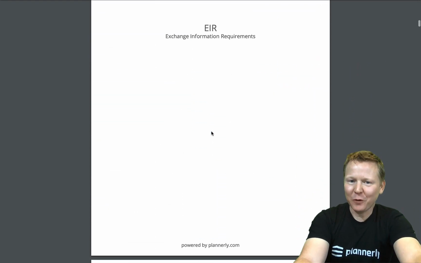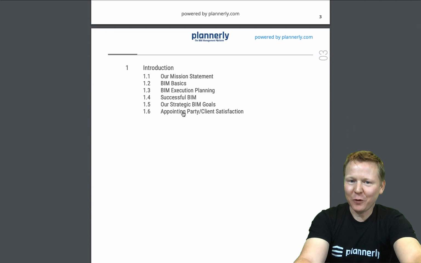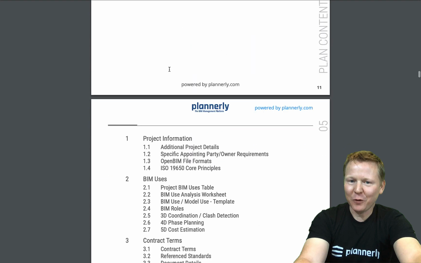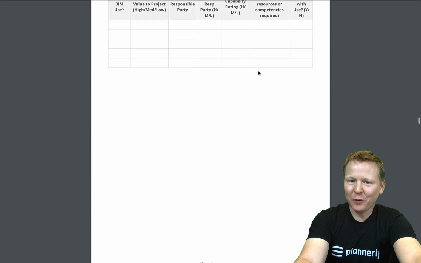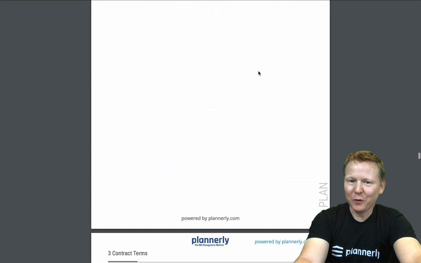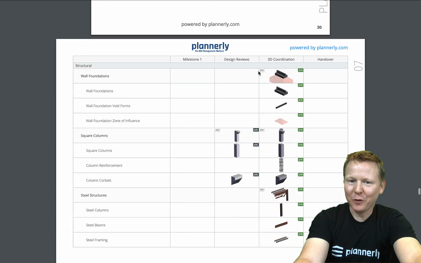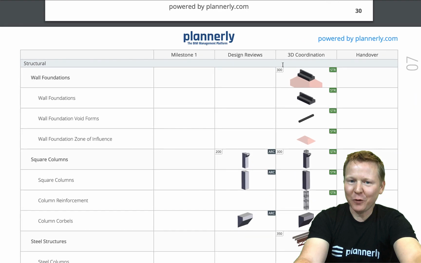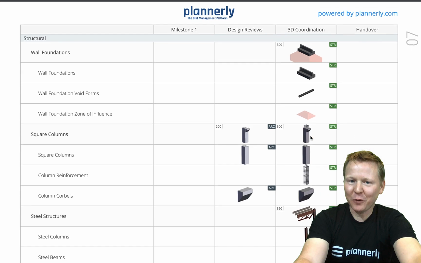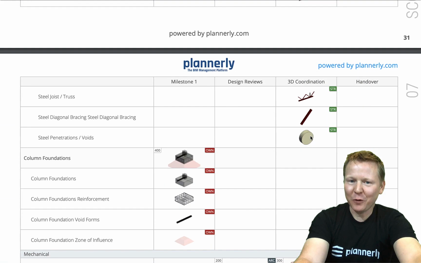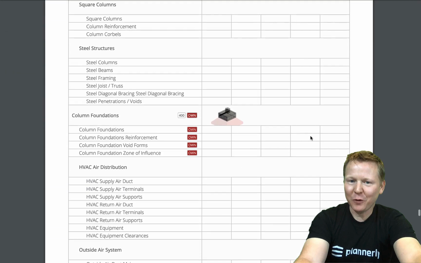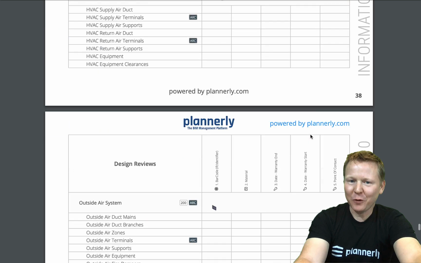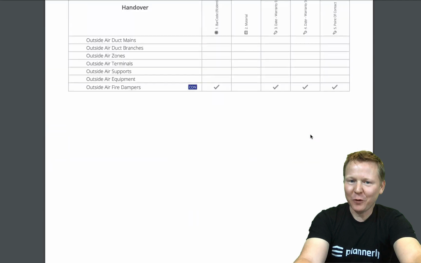Opening that container of requirements up as a contract, you can see it's all nicely formatted. Everyone's contact details would be here. This is the EIR, understanding how to satisfy the client, understanding everything from the core principles that we imported in. And if we scroll to the bottom here, we'll also include the scope. So here now we can see these are the milestones. This is the coordination milestone. These are the requirements from an element basis and geometry basis, and we can also see all of the important information requirements as well.